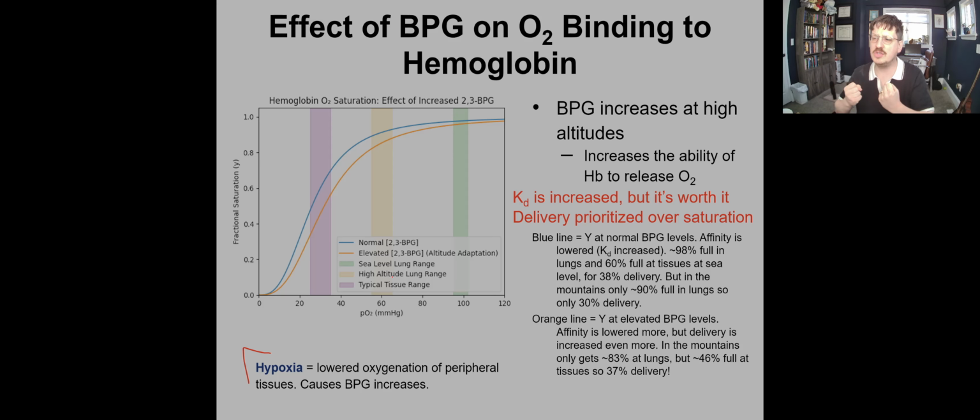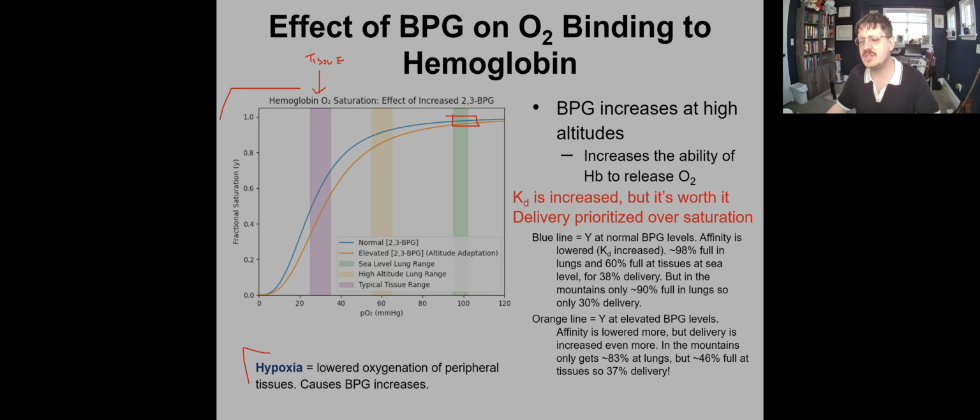The hemoglobin can't pick up as much oxygen. Because it can't pick up as much, it doesn't deliver as much, and so you have a little bit less oxygen delivered to your tissues than normal, and that is hypoxia, a lower oxygenation level. What that looks like is illustrated in this graph here. Let's start with the blue line, which is a normal person who's just gone up to the mountains for a day. At sea level, illustrated by the green bar, you can see that the hemoglobin gets pretty full, and then we transition through, ignoring the yellow bar for now, to the purple bar. This is with the tissues.